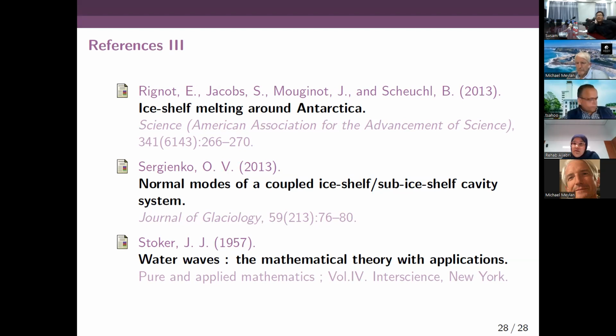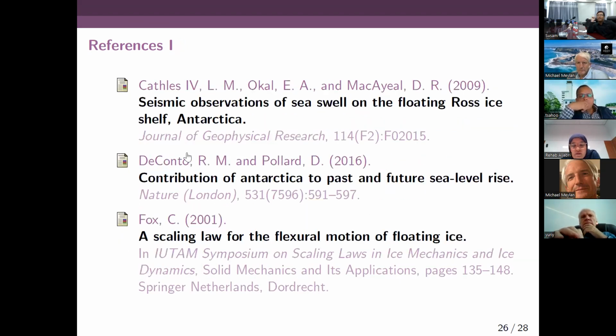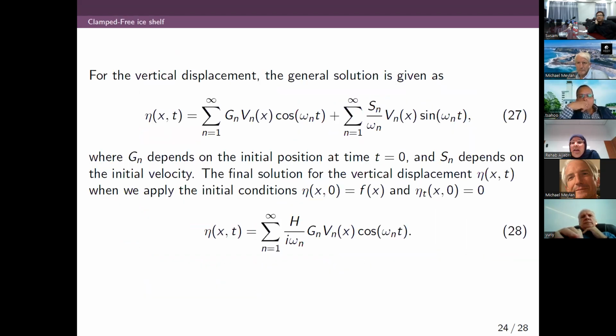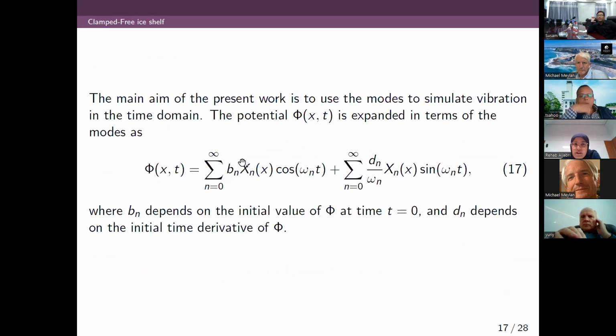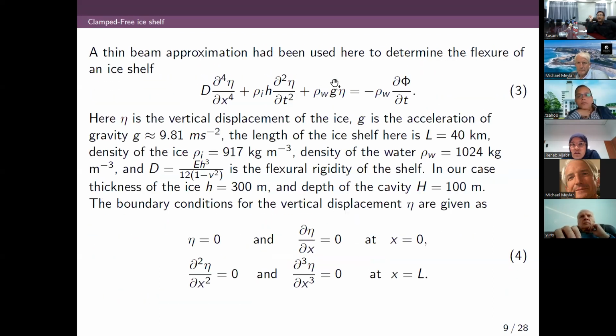Susam? Yeah. Rehab, you have explained well, but you mentioned your ice thickness is 300 meter. So which model have you used for the ice plate? Linear beam theory. We use linear beam theory. But that is generally used for a thin plate model. This Euler-Bernoulli beam equation. Yep. But here your thickness of ice is 300 meter. Yep. Our thickness of the ice, we choose it to be 300 meter.